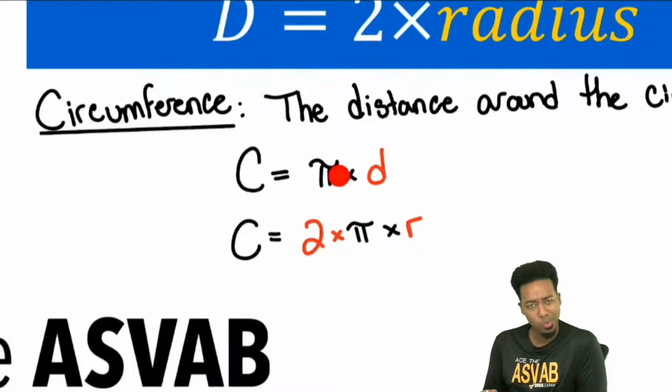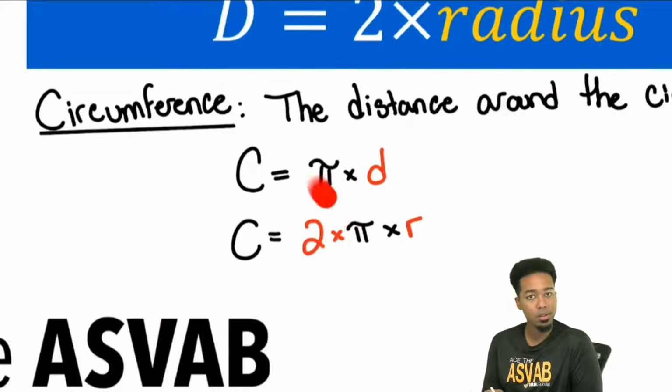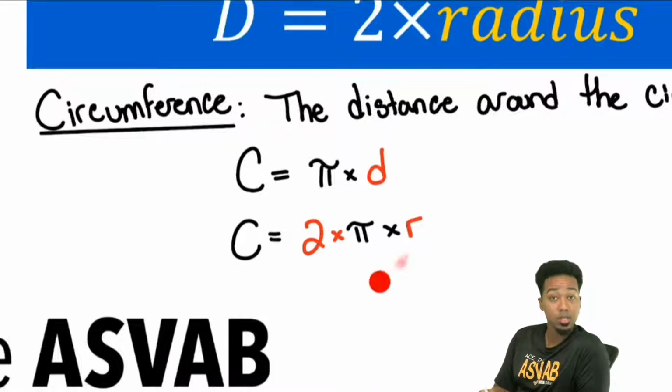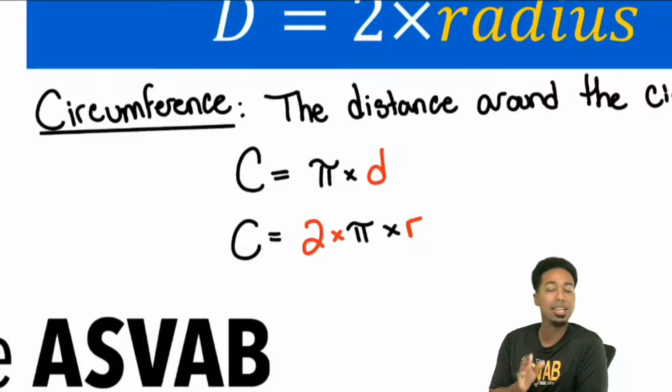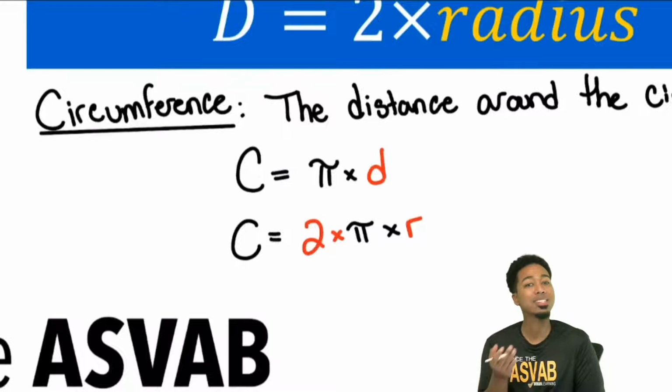Now, guess what? The diameter is double the radius. What would happen if we replaced d with 2 times radius? This is exactly it. The pi is still there. And instead of putting d, you have 2 times radius. Everybody, does that make sense here? All we did was replace the d with 2 times radius. It's the same exact formula. It's going to be up to you to choose which one you want to use, because guess what?